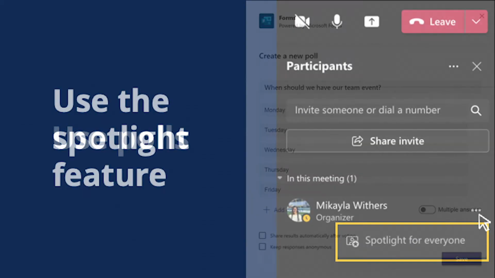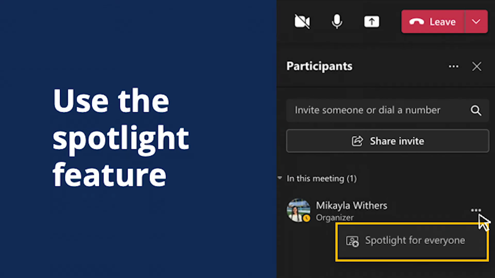Also, as a host, you can use the spotlight feature. So if you have anyone else on the call that will be talking, or maybe if someone has a question, you can use the spotlight feature to bring them forward to the main screen as they talk. We use this feature a lot in our company-wide calls here at WorkSmart, and it makes it super easy to see who's talking or who's asking the question, and also helps with not having just one single person or one screen to look at throughout the entire meeting.